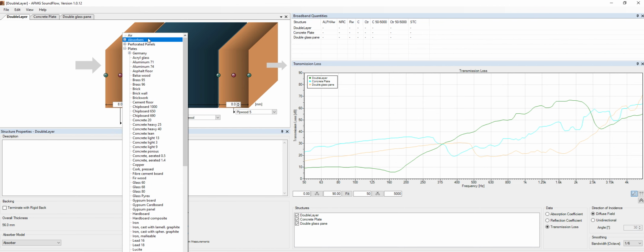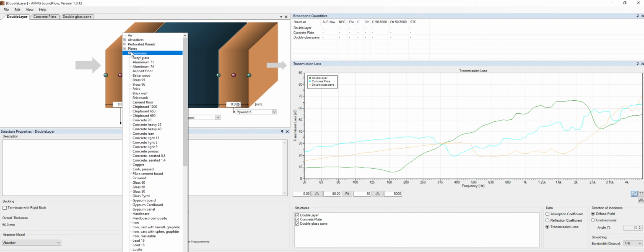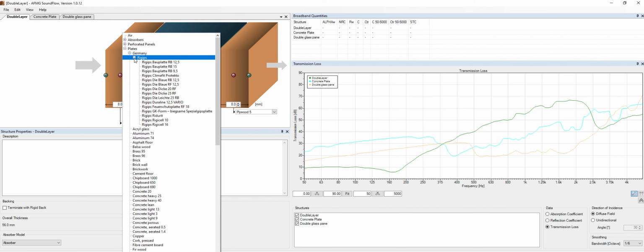So we have absorbers, we have perforated plates, and then we have perforated panels, and then we have plates over here with different kinds of panels like glass, acrylic glass, aluminum, brick, concrete, gypsum board, hard boards, plywood, etc. And even some more maybe customized information from German products, because this is a German company that made the software.